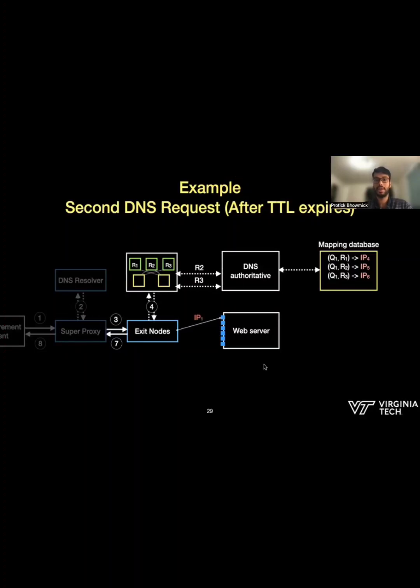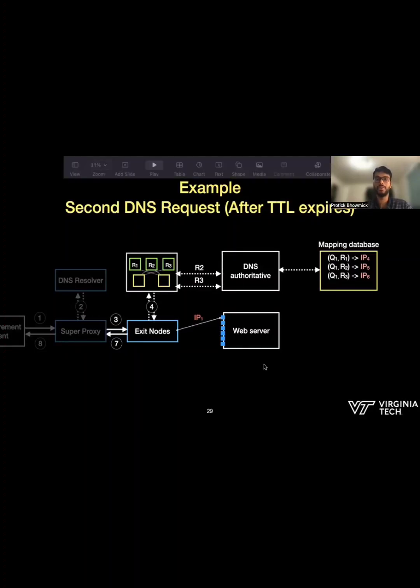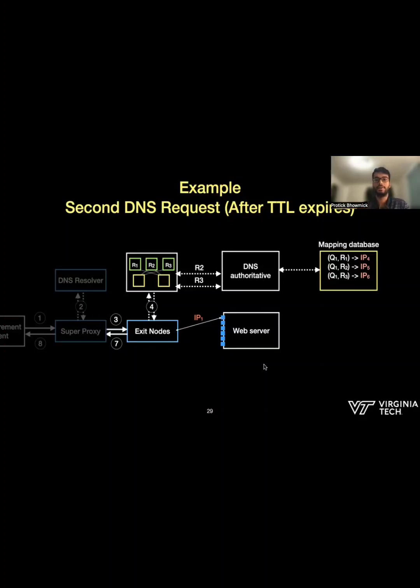Now, if the exit node again connects to IP1, which ideally it shouldn't, that means that resolver R1 is a candidate for a TTL extending resolver, that it might cache the A record, which was pointing to IP1, further than the TTL expiration. But just because it happened for one single sample doesn't mean that R1 is a TTL extending resolver, because there can be a lot of side cases.